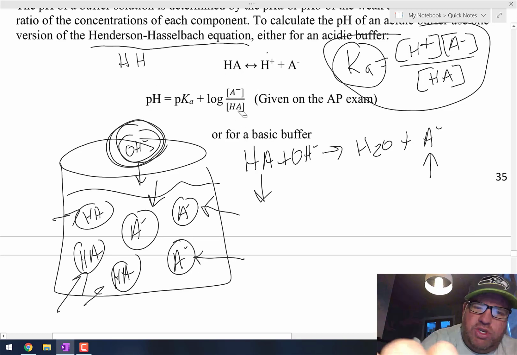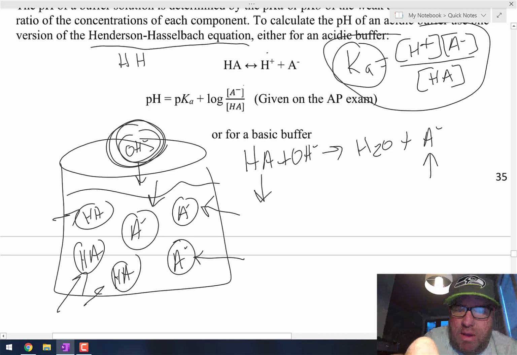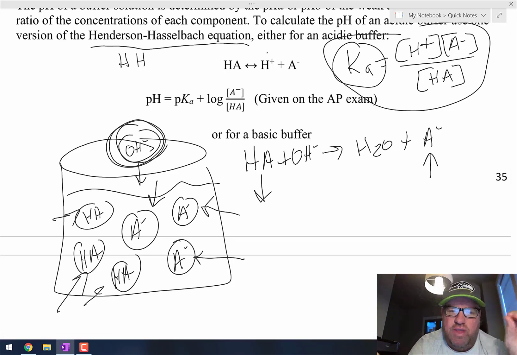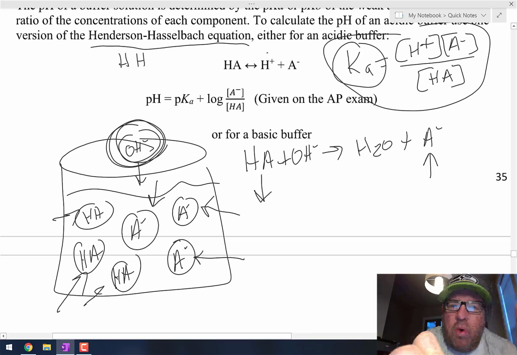They're equal to each other. So what does that mean? It means, and we should remember, what's that point called in the titration where the concentration of the acid is equal to the concentration of the conjugate base? It's the half equivalence point. Okay? And at that point, we know that the concentration of A minus and the concentration of HA are the same. And if they're the same, then whatever this number is, it's the same.